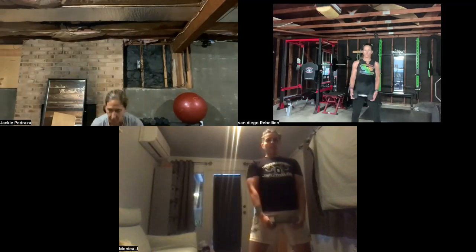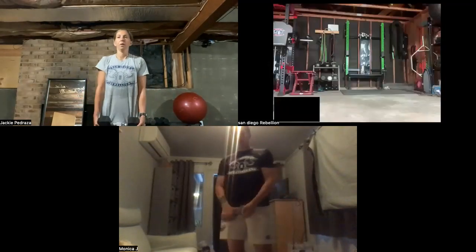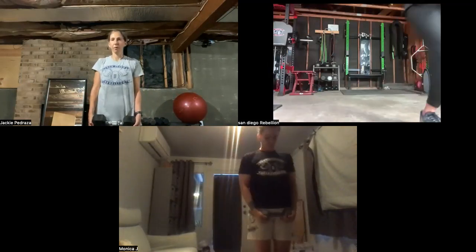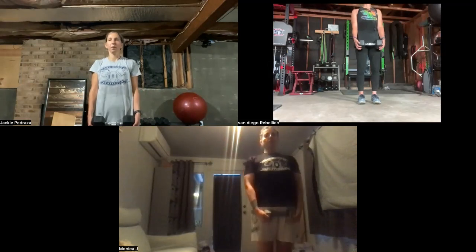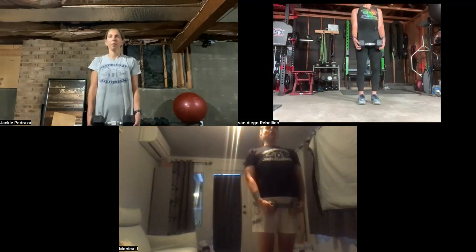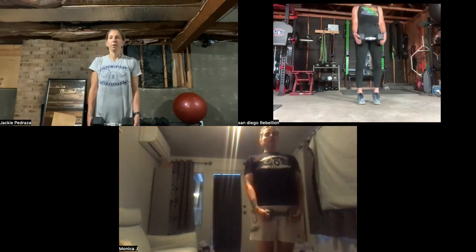Three, two, one, rest. Right, calf raises. Three, two, one, calf raises. Our knees are just straight up. Come up, get a squeeze. Control your movement up and down.